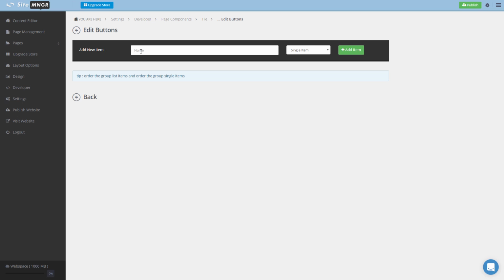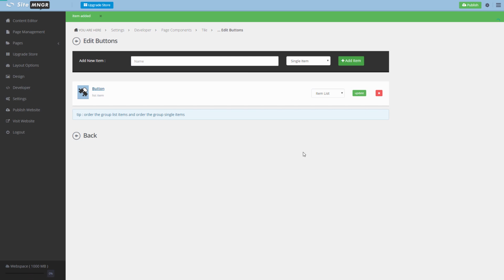When we come here, we can add new elements, just as we did on the first level. We can add a new structure to this level of the component. So we want to be able to add buttons as a list item. So we click button.